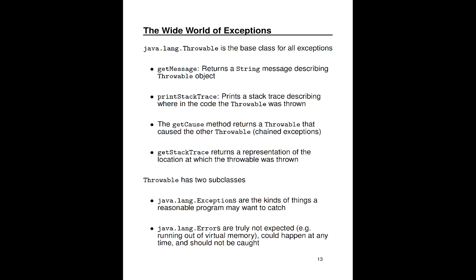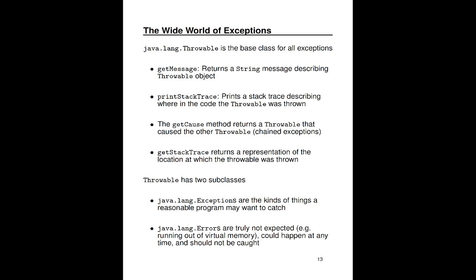This will return a string that describes what the Throwable object is. Usually it's something along the lines of, here's what's gone wrong to cause this exception. Every Throwable allows its stack trace to be printed to some place like standard error. And a stack trace is basically the description of all of the methods that were executing on the call stack when the exception was thrown. And this is a really powerful tool for debugging. It tells you exactly what code called which other code that ultimately resulted in the exception being thrown.